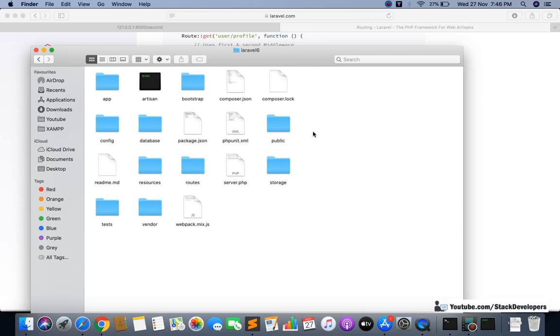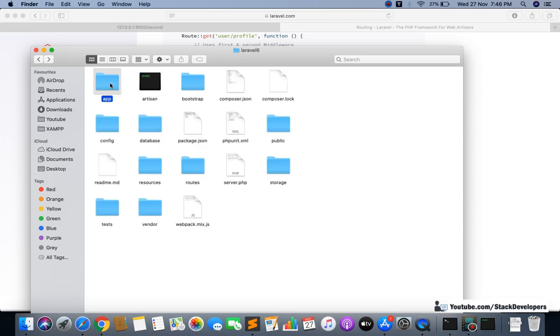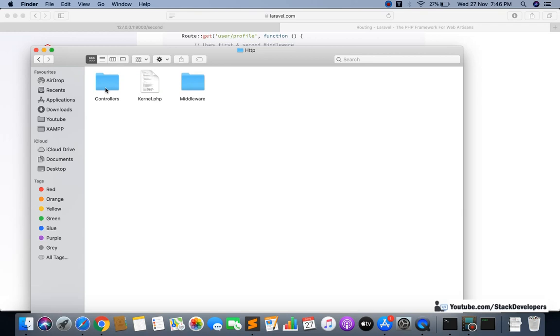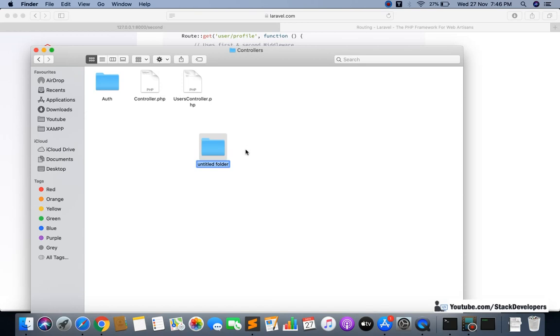As an example, in app, http, controllers, I'm going to make one folder, products. I could also create a users folder, but I'm not creating it right now.